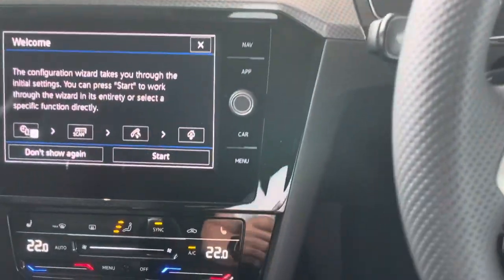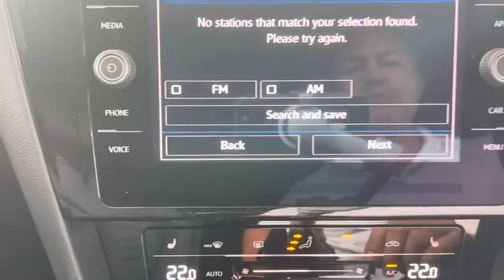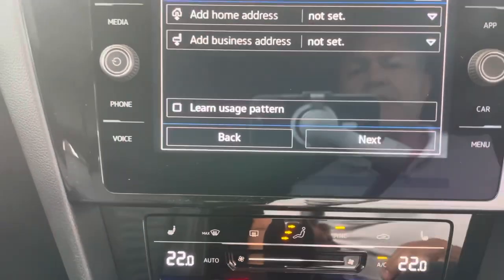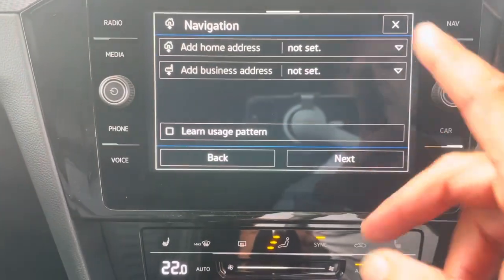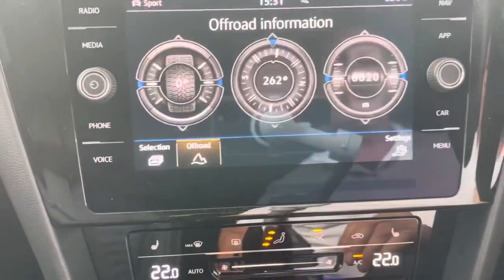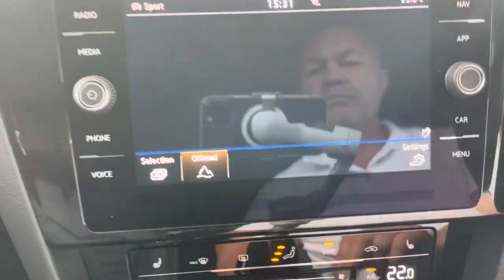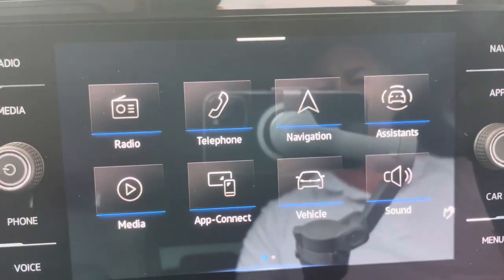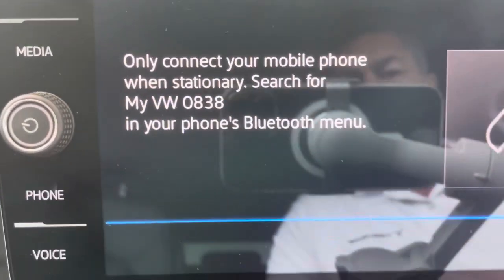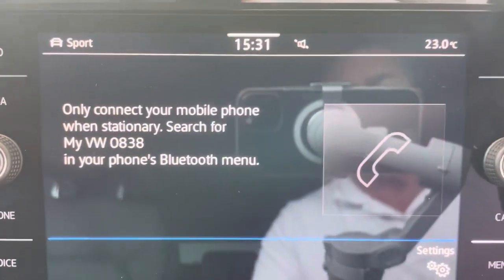Alright, now beyond that, let's have a quick look in here. We'll set this up for you and push start. FM might be your main selection. Telephone, we'll start looking for that information when you get the car. Setting up the car is relatively easy, so I'm just going to go back into my menu mode, and at a glance I'll go to all the information I need. I'm going to set up my phone. You'll be looking for VW0838. That'll set up your Bluetooth and you're away laughing.